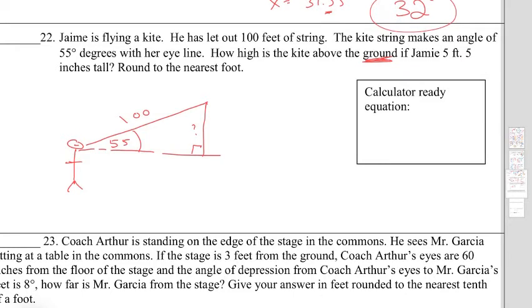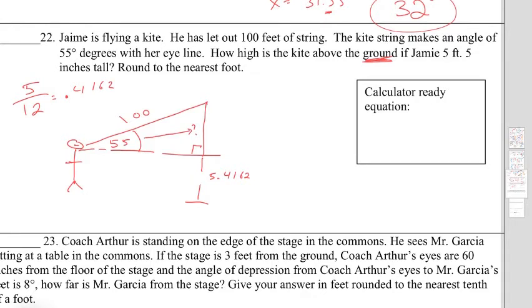Once we know that distance, we're going to add it to 5 feet 5 inches. Now the first thing we've got to figure out is 5 feet 5 inches as a decimal. 5 inches out of 12 inches, because that's what gives us the part of a foot, is 0.4167. And so this 5 feet 5 inches is going to be 5.4162 of a foot.